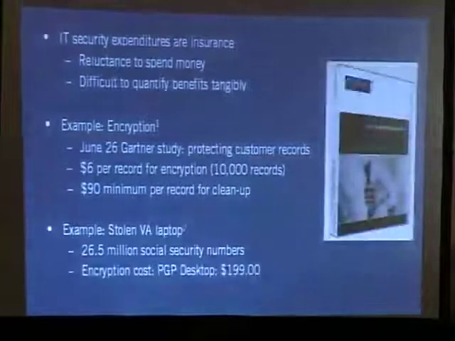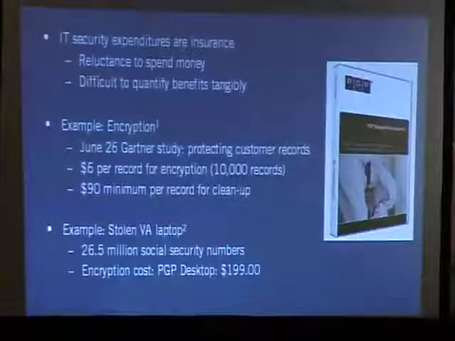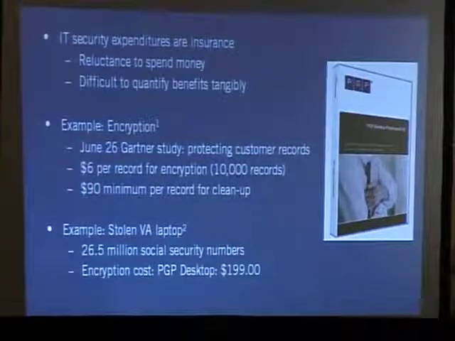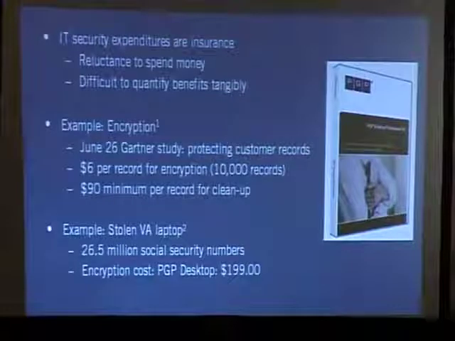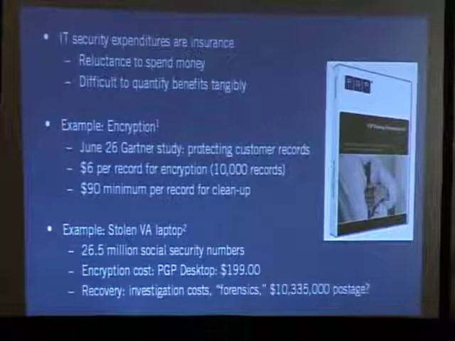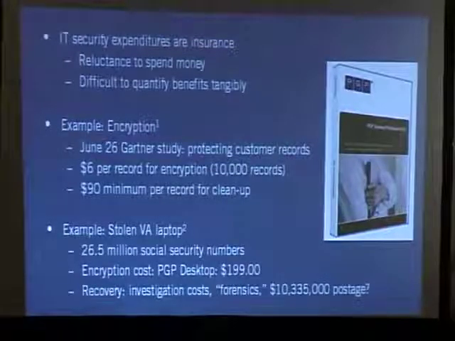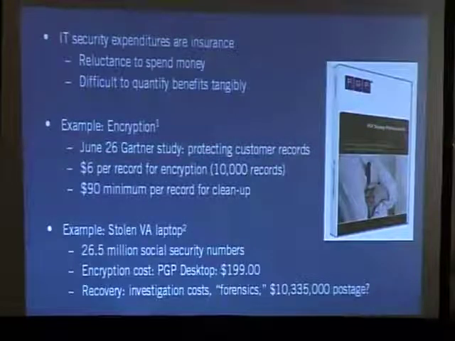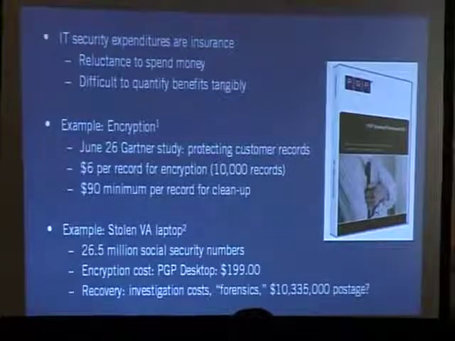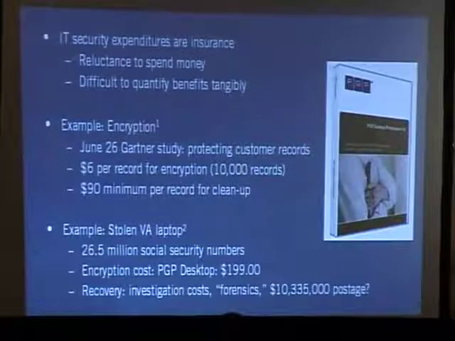But there were 26.5 million Social Security numbers on this laptop. And if you look at a product like PGP Desktop, which costs $199 for one license, this would pretty much let you set up whole disk encryption so that you can store this big database on this laptop encrypted. The recovery and investigation costs and forensics, I don't know what they are, but you would have to spend $10,335,000 to send mail to all of the people who lost their information. So that's just in postage. I don't know if they pay full rate for the postage, but that's what it would cost.